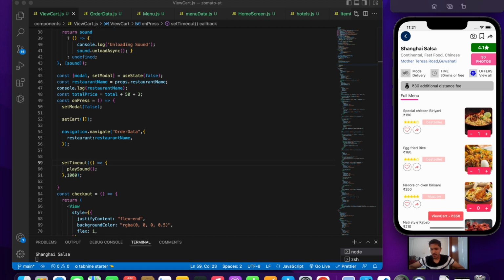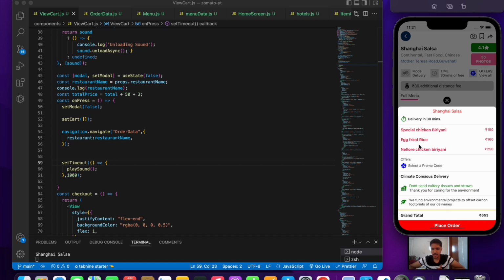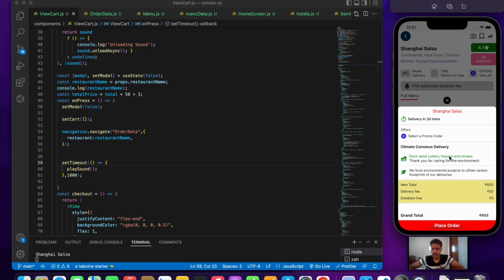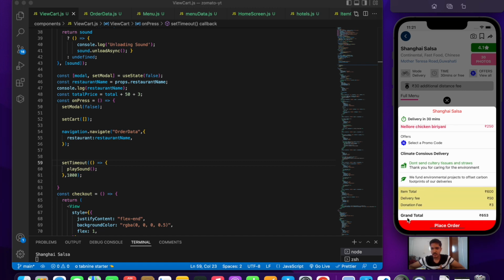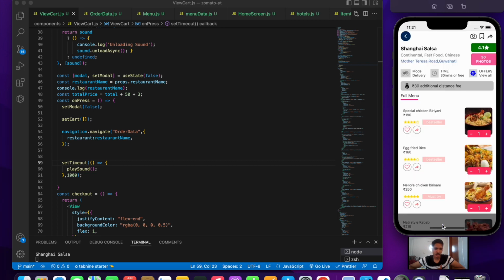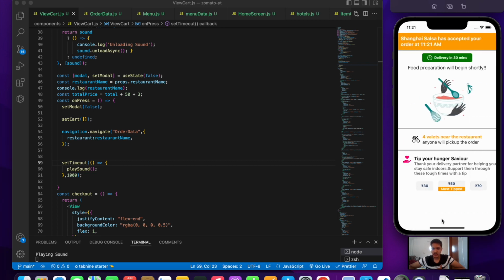So this should pop up the menu, the view cart button with the total price of the food items, and then if we click on the view cart button, it should display the details of the food items we added to the cart. And then here we display the total, and then we display it as a grand total by calculating all the three. And if I press on the view cart, I mean the place order button, it should take me to the next screen with the sound coming in. Yes, that is this one, and we can even select this one, that is a tip, and this we can even cancel it. So this was about the last video as well as the last screen.